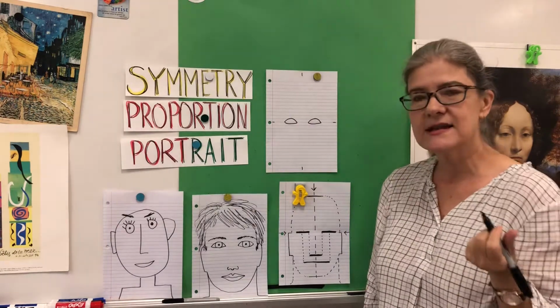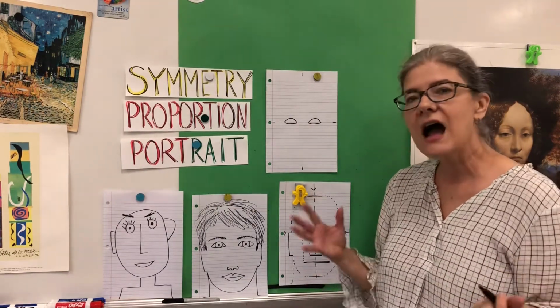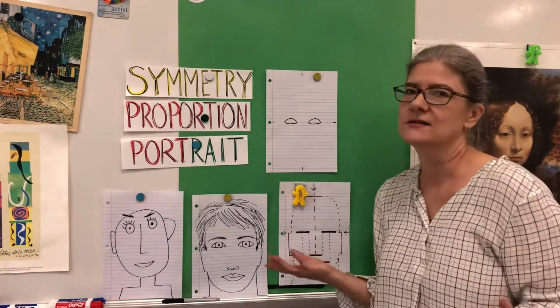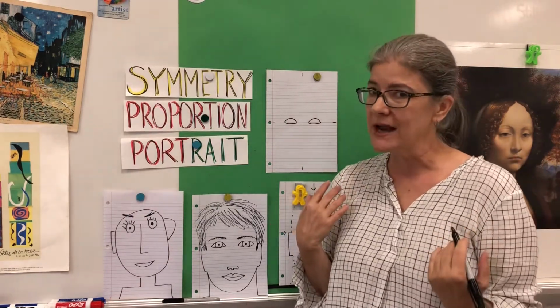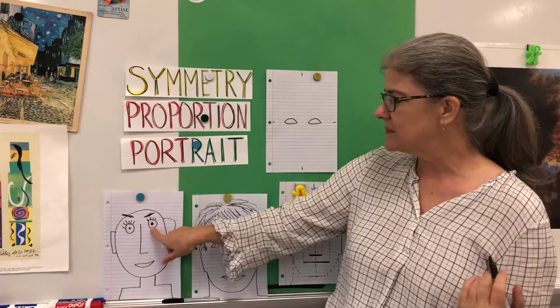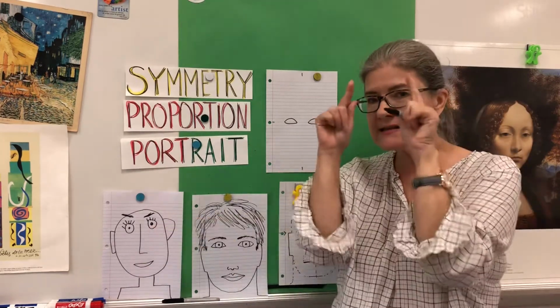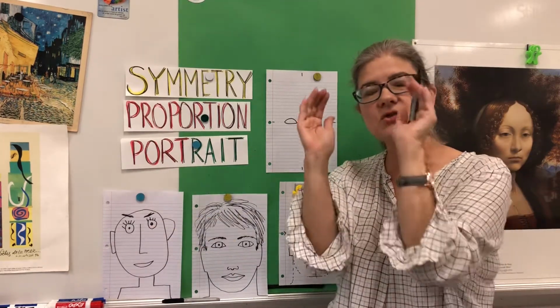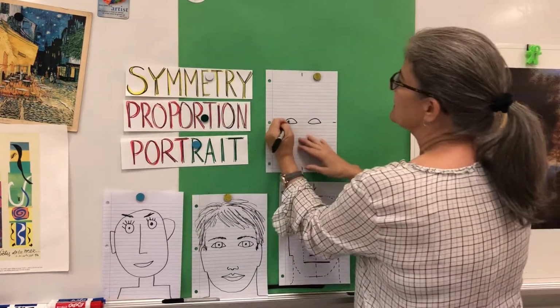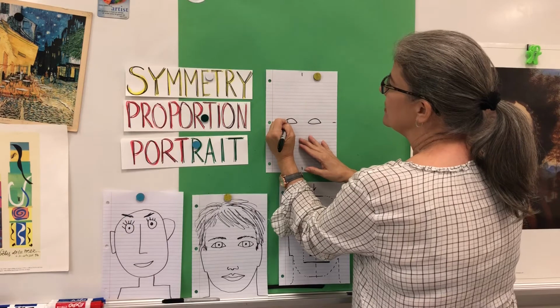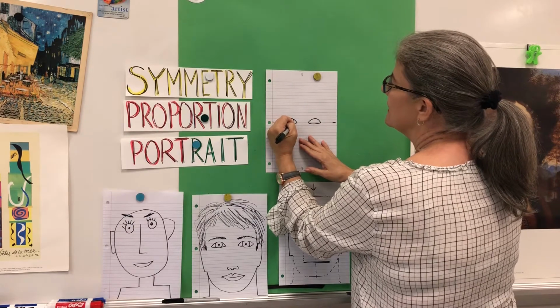The iris is the colored part of your eye. Your eye is actually white. Your eyeball is white. The iris is the colored part. Mine are brown. You don't see it as a big circle. You just see the sides of the iris. So I'm going to draw two curved lines, kind of like a pair of parentheses or a set of parentheses. And I want to make it here, like that.